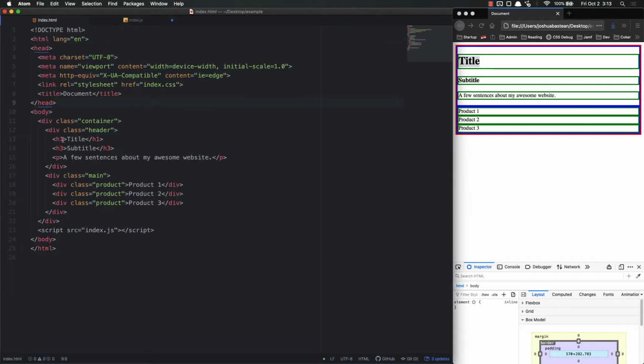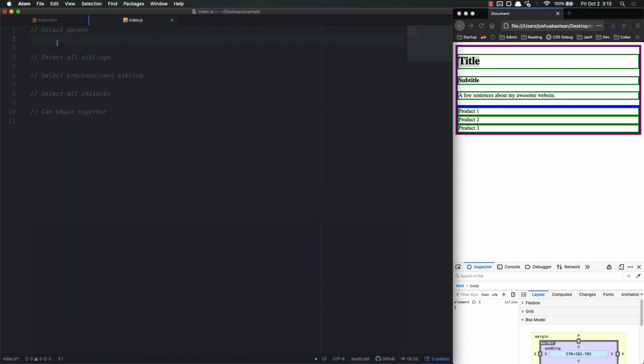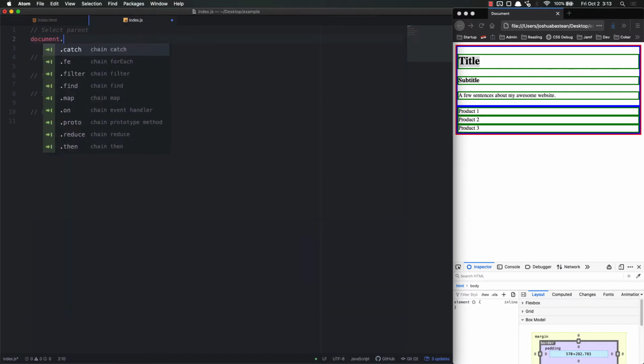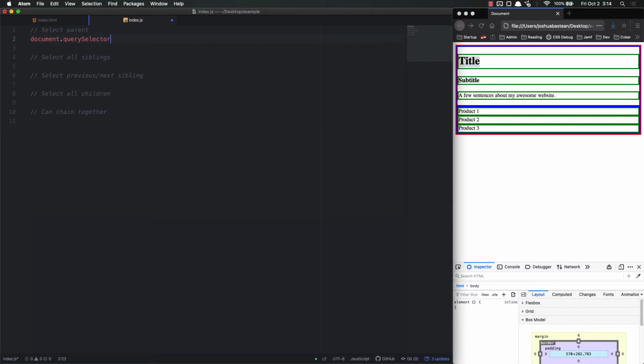So I'll come in here, and you can see that it's the only H1 on the page. So I'm going to select the H1, document.querySelector H1, and then I want to add an event listener to it so that whenever I click on it, something happens. So .addEventListener, and then if you remember, your event listener takes two things. First, it takes the event, which is a string, and I'll do click. Then it takes a function, which is called whenever the event happens. So whenever this is clicked on, do this function.